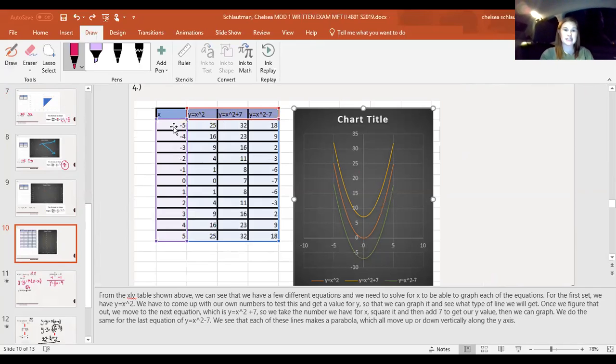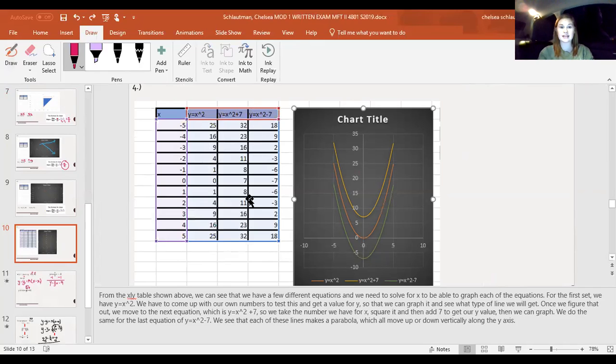So we're just going to take these numbers that we have here for x, which I have -5 through +5, and we're going to plug those into these equations. So for y equals x squared, if we plug in that -5 and square it, our answer is 25. And we do that all the way through, and that's the answer we'll get here in this first column. The second column, we have y equals x squared plus 7. So we're going to do what we did in the first one, but then we're just going to add 7. So if you would like to, you can just go ahead and add 7 to the answers you've already gotten.